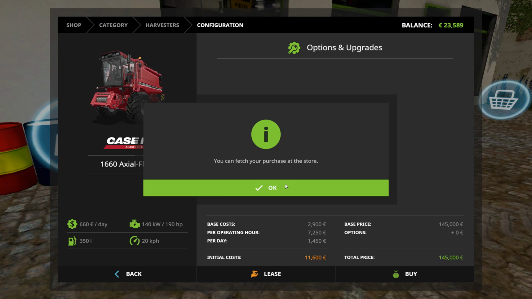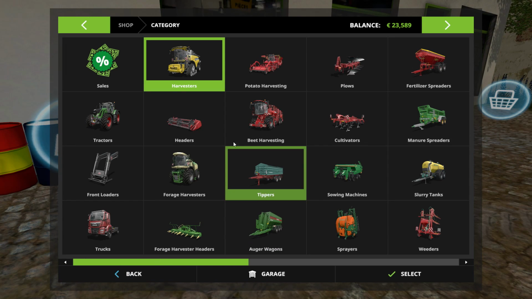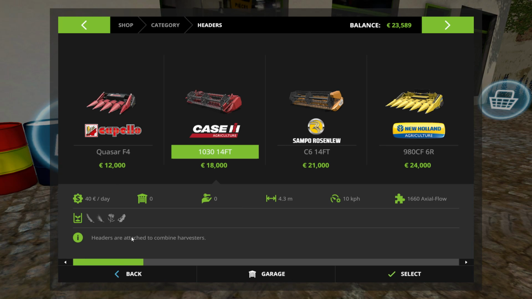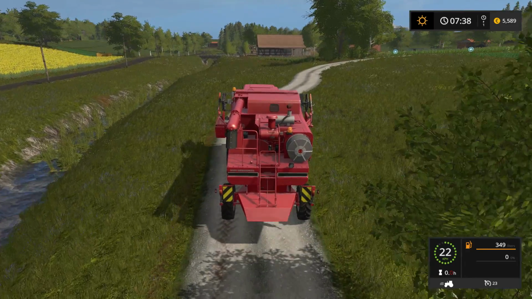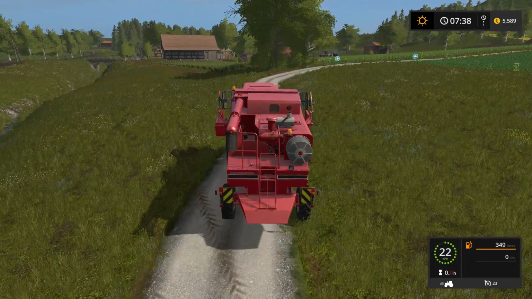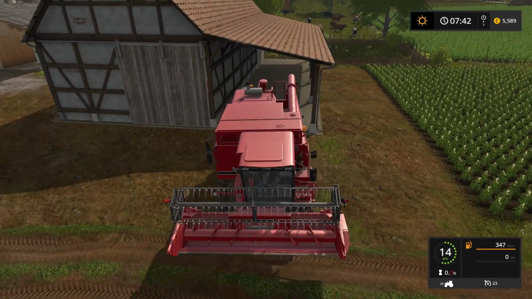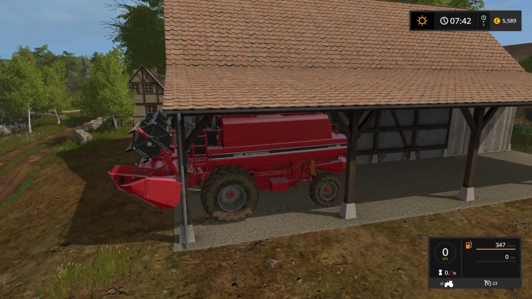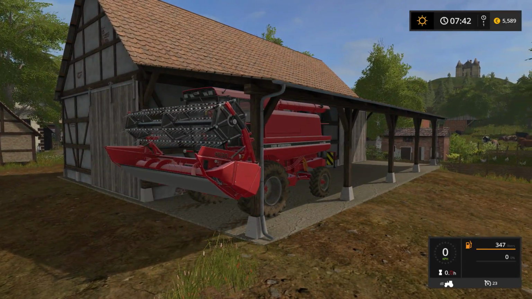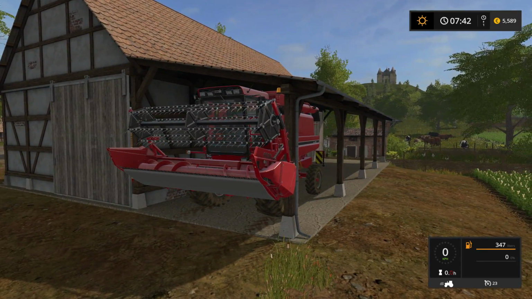145,000 euro. Yes. Great. And have we got enough to buy the header? If not, it doesn't matter. We can go and do some more fields. And that's for the axial flow. 18,000. Yes, we certainly have. So we might as well grab that while we're here. Okay, so this will have to do as a temporary parking place. And it's not very good, let's be honest, but that will do, guys. Oh, I'm going to have to buy a bigger shed. There's no doubt about that.